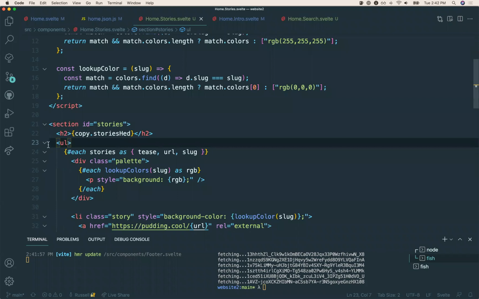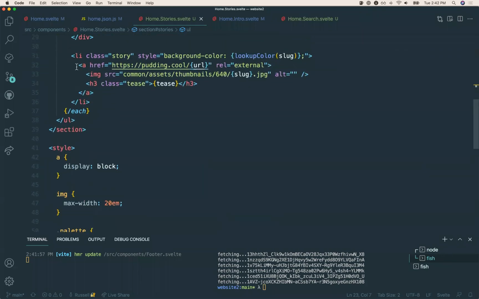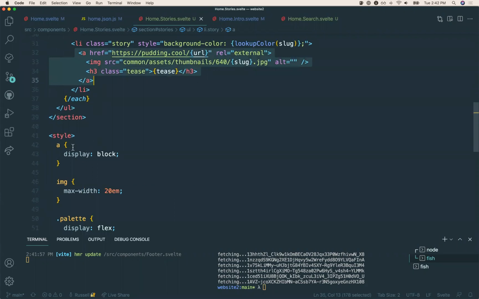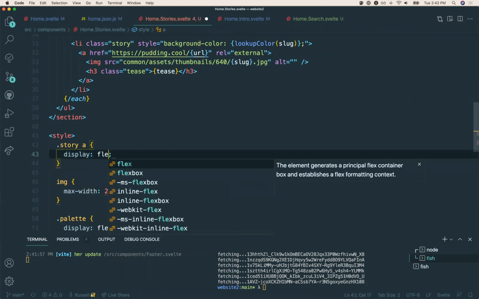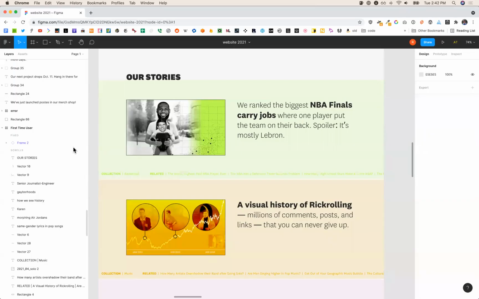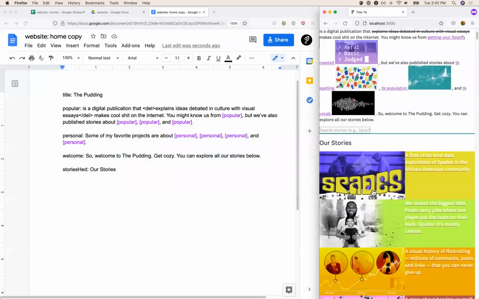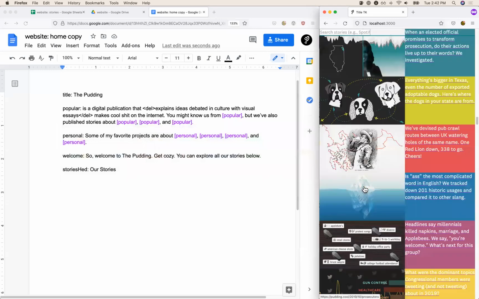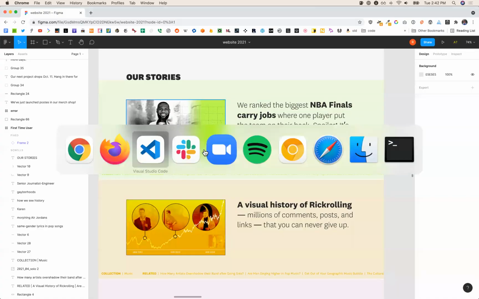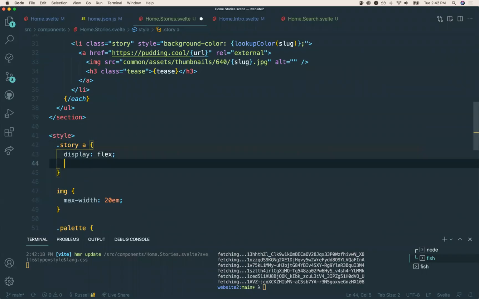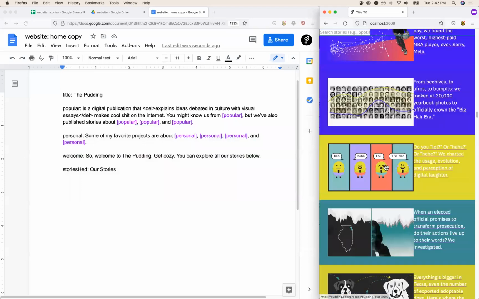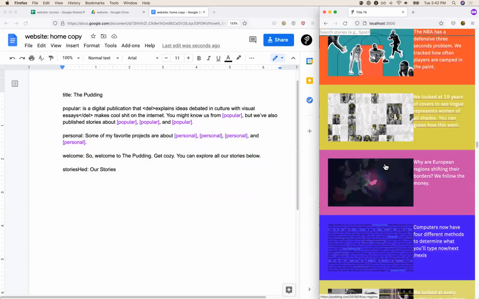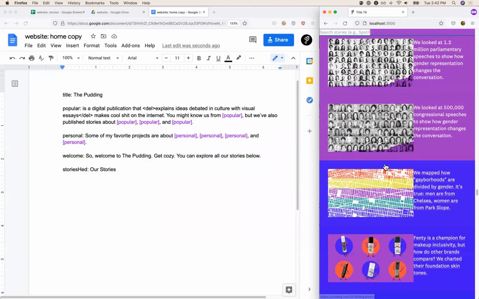Let's give it a little. So let's say so story link. It's going to be display flex actually. And there we go. We're side by side. I say we ship that. Let's get some padding. Okay. Now we can ship it. Cool.